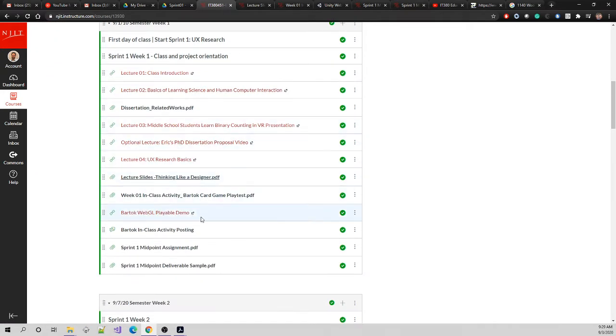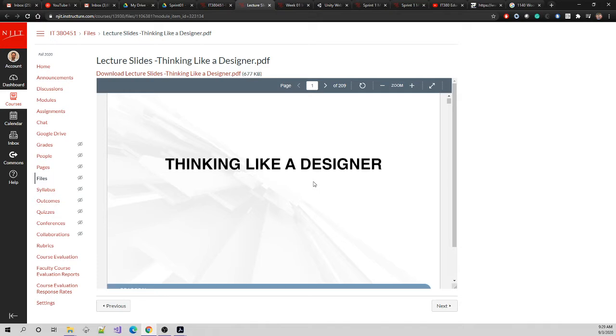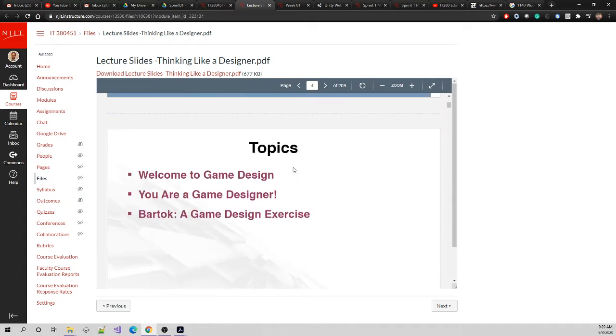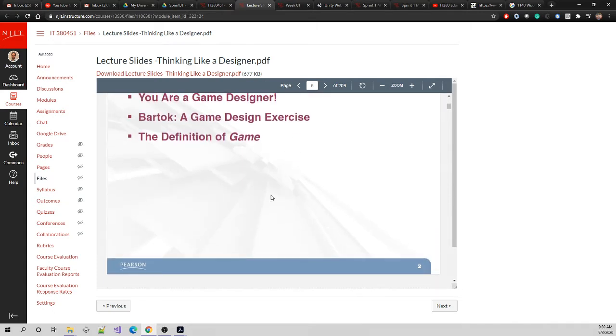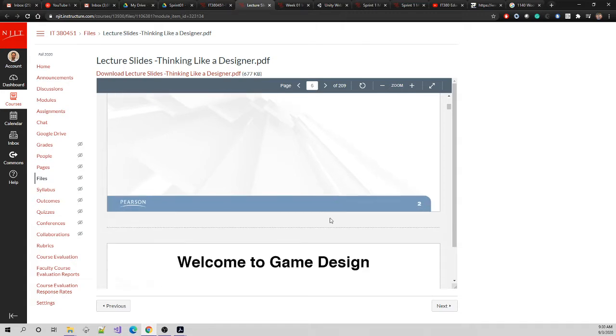And we're going to be borrowing also from a third book, this game prototyping book that these are the slides from. So this is his chapter 1 slides, thinking like a designer, and he goes over the basics of game design and what it means to be a game designer, and he does a few simple activities. We're going to actually do this Bartok card game, just to loosen you up, get a feel for play testing, get a feel for modifying an existing, simple game. It's very good to play test and modify analog, physical games, because they're really quick to build and test before you make the digital version of it.